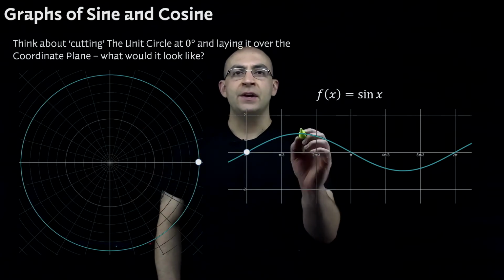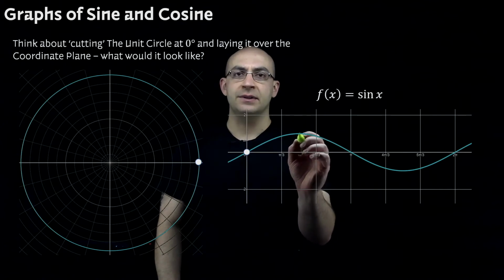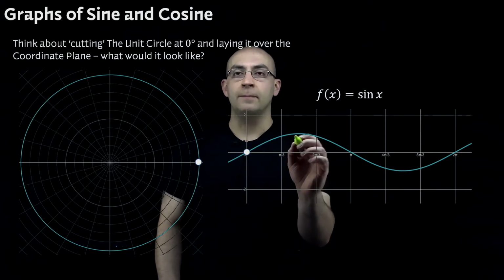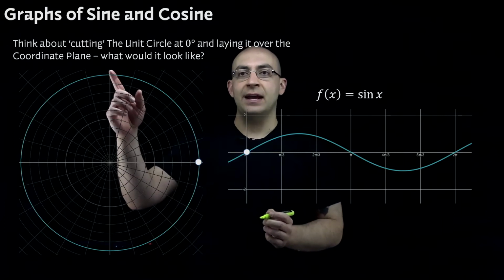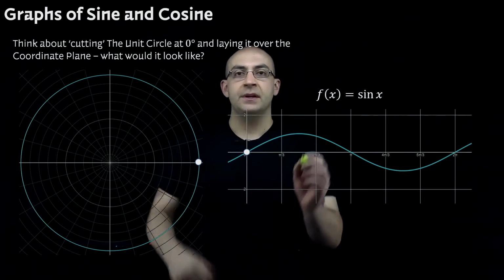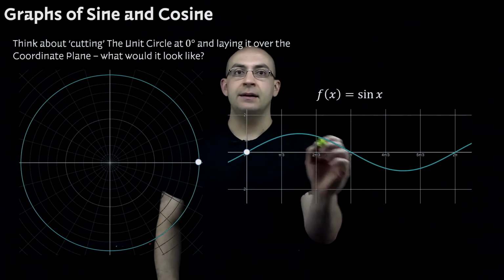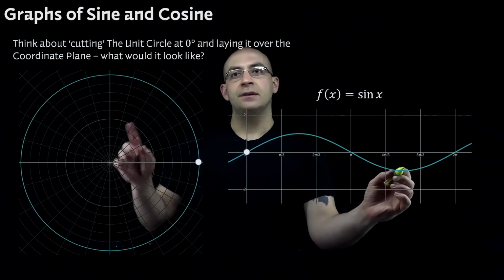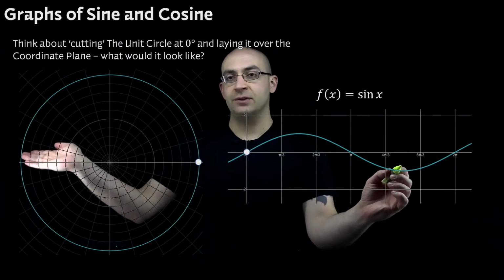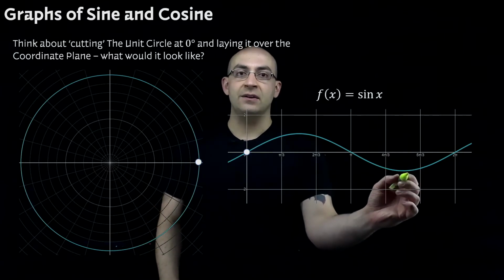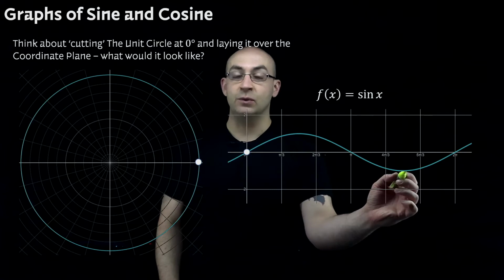So for example, you can see the height here, this kind of mountaintop, is actually the point (pi over 2, 1). And why is that? Well, we know that at a 90 degree angle, pi over 2, the sine value is 1. So 1 is right here. Just like its opposite or inverse part, right here is the radian measurement of 3 pi over 2, which is negative 1.